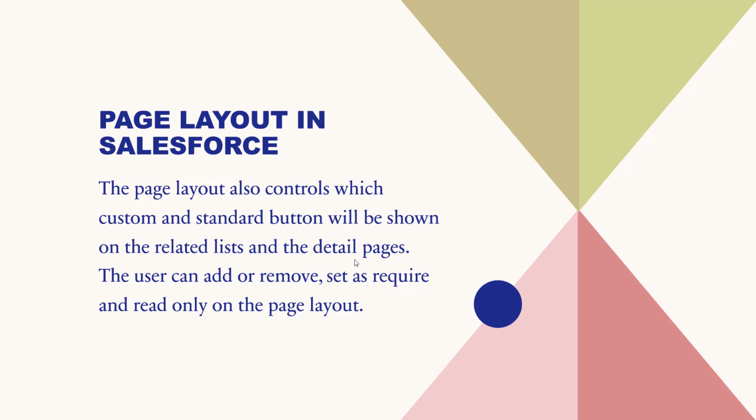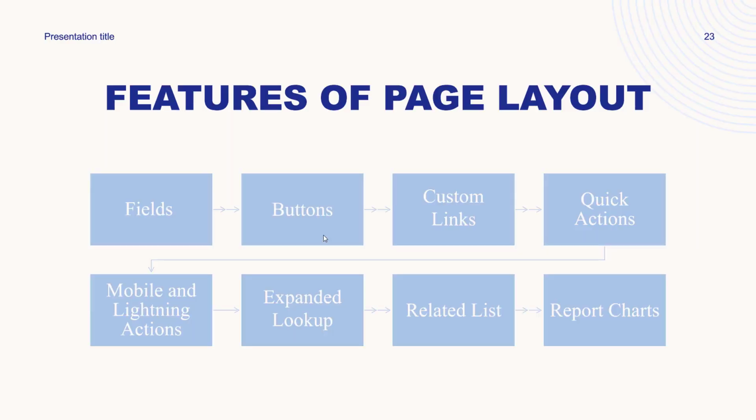A single page layout can be assigned to multiple profiles. There is a tool called the page layout editor, also known as the page layout. From this we can personalize the page content, like the fields and buttons shown on the page. In the page layout editor, on the left side there is a list of features, and on the right side there are instances of these features that can be used in the page layouts. Now let's move ahead and discuss the features of the page layouts.